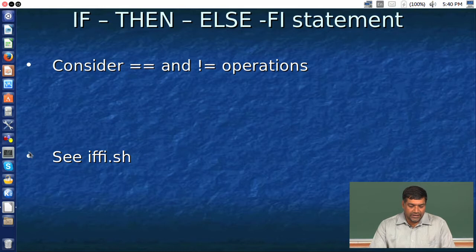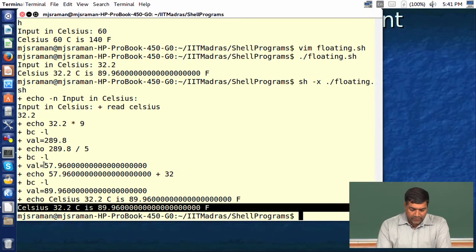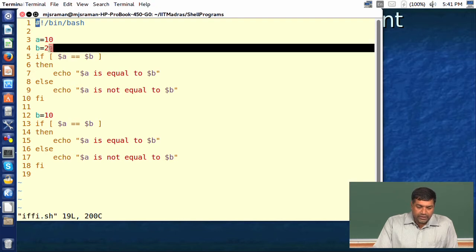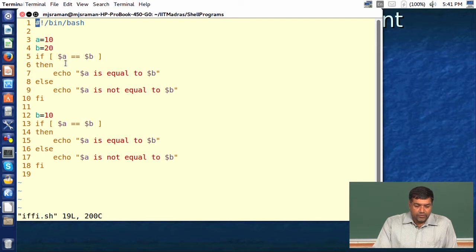Let us see this with an example. I have two variables, A which is assigned a value of 10 in line 3 of this program, and B which has a value of 20 assigned in line 4. What I want to do right now is see whether the value of A is equal to the value of B. Obviously it is not equal, and therefore I write a syntax like this.